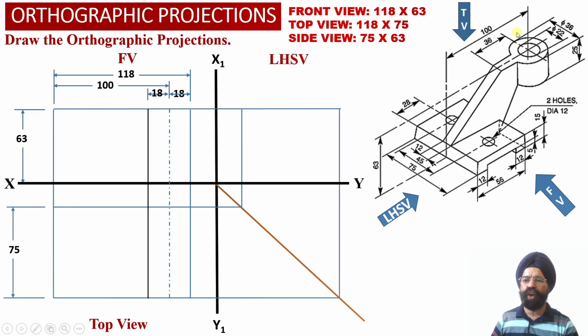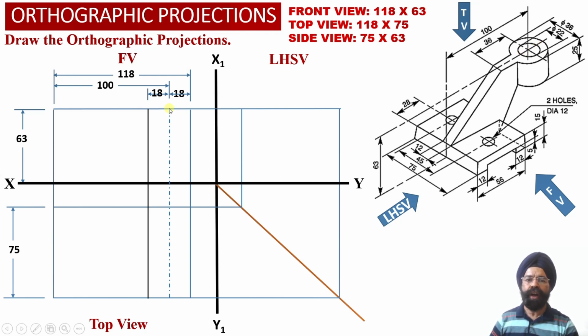Now we know that corresponding to this hollow cylinder, there is the inner portion of this hollow cylinder over here. So the diameter of this inner cylinder happens to be equal to 22 millimeter. So now we have to define these two end points of this interior part of the hollow cylinder into the front view projections over here. Now how do we obtain the end points of this hollow cylinder over here?